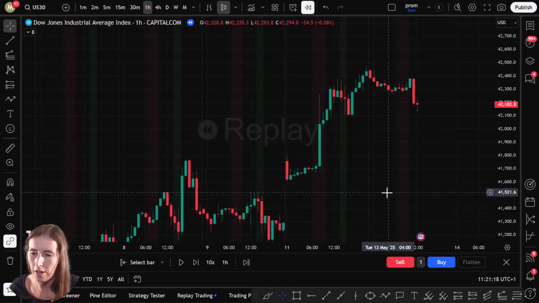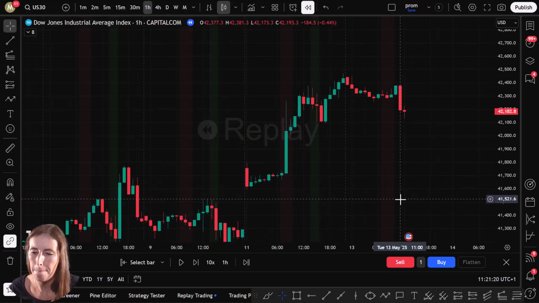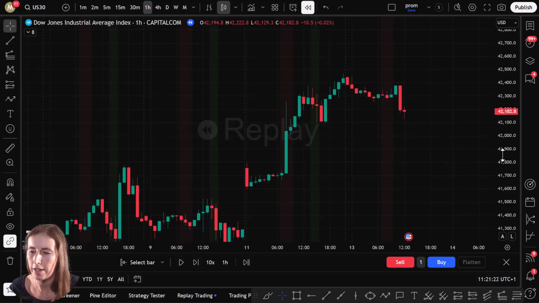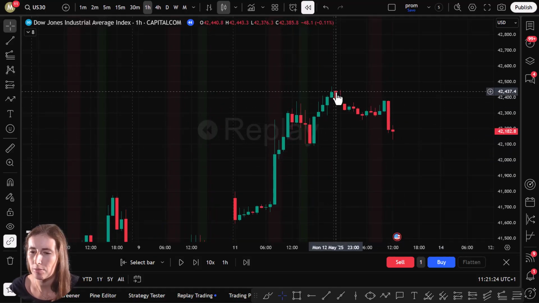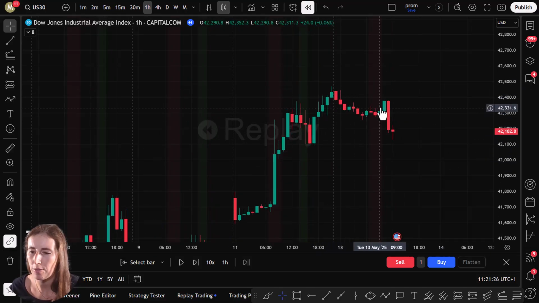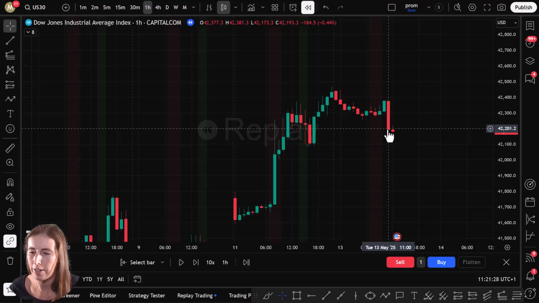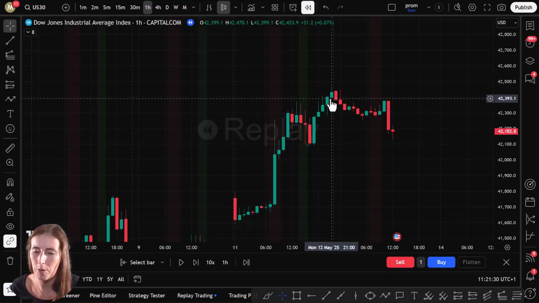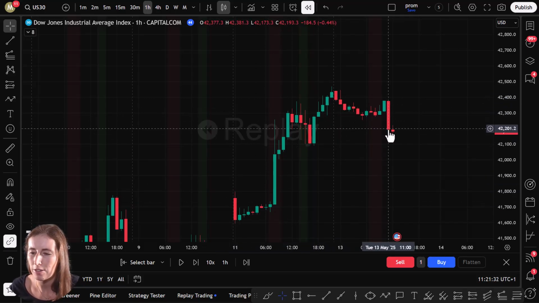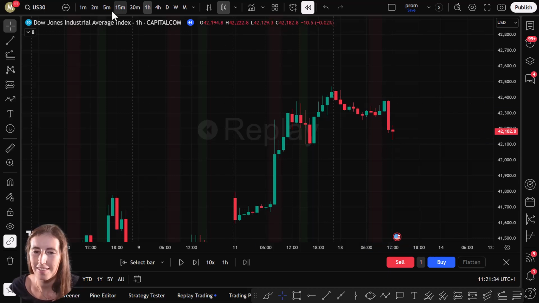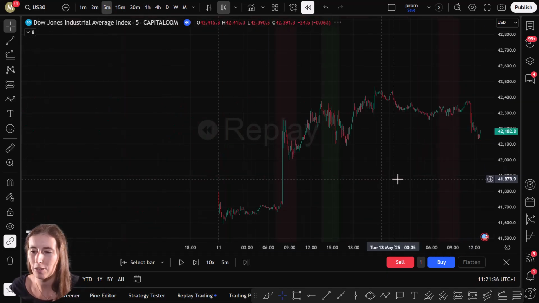Okay, so here we are in the next day. And price is kind of just been dropping down. Got this big 1 hourly candlestick here. Although we are kind of up overall, this pattern looks a bit bearish to me. Let's have a look at more detail on the 5 minute.